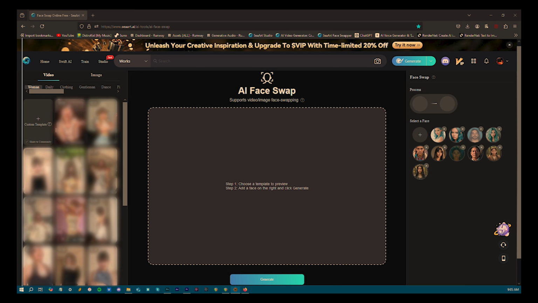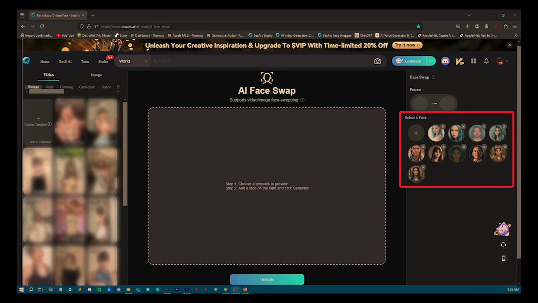So a couple cool things about this website and this tool: you can do video and image face swap. Also, you can save up to 10 face models that you can use as avatars for consistent characters. So if you're looking for character consistency, CArt is a great place to start. And as you can see, I got 3 for Luna here. This is what I use to improve my results.